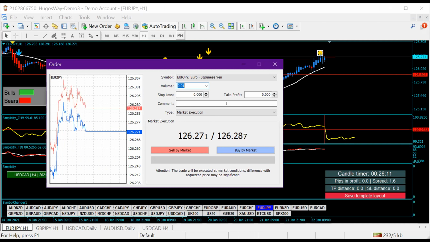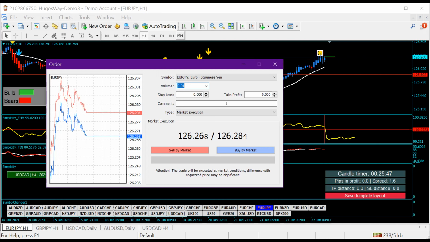0.10, that is $1 a pip, then that means I made $20. So you can see the difference, how important your lot size would be to determine how much profit you made. 20 pips in profit is still a profit. But if you get accustomed to seeing $20, $200, when you open your live account, your mind is going to look for that same thing because that's what it's been conditioned to expect.